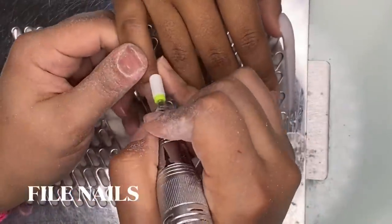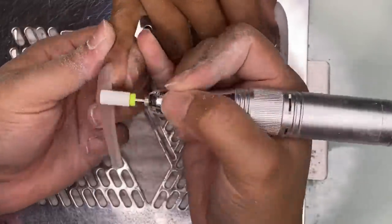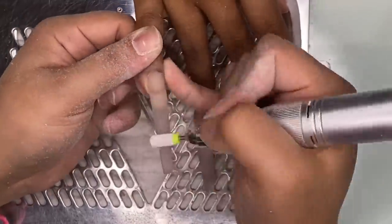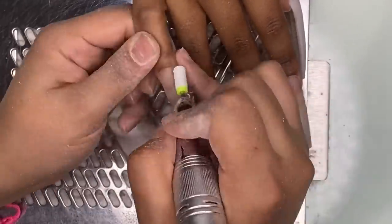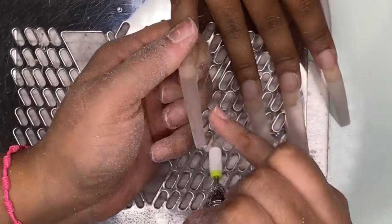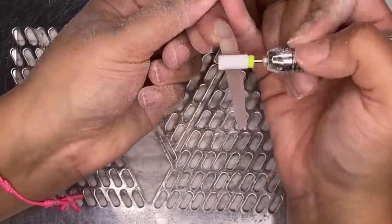Alrighty, y'all. So after I finish filing them, I'm going in with my e-file. This is the extra fine drill bit, and we're just gonna file around the cuticle area and of course the rest of the nail. But first, focusing around the cuticle area to make sure that it's all nice and smooth and that we seal that cuticle area. And then also making sure that the rest of the nail is nice and smooth. So again, that is an extra fine drill bit.